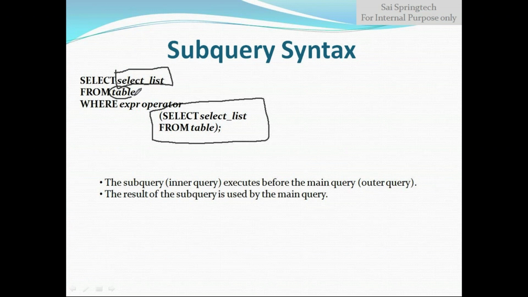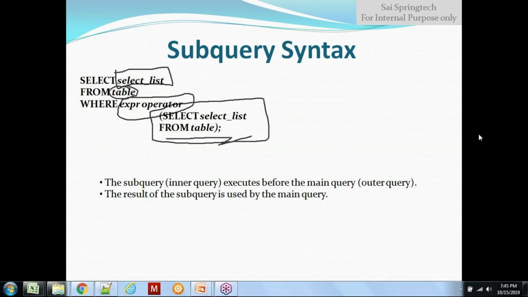I can place a query here, so no need for a table directly from the from clause. I can have a select subquery and get the data from a table. I can use the subquery in the where clause, which I'm already doing here. Along with that, I can use it in the having clause as well. So all of these places I can use a subquery.